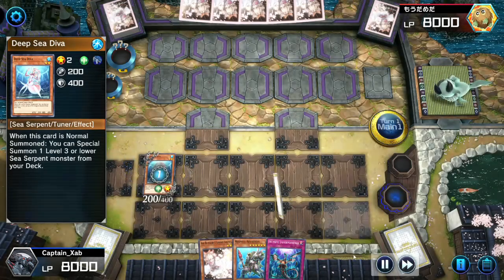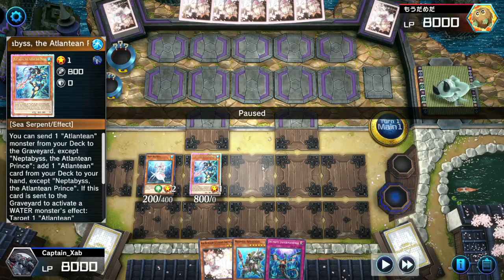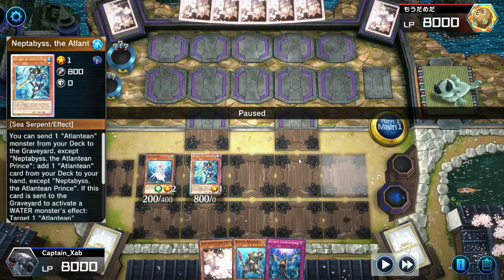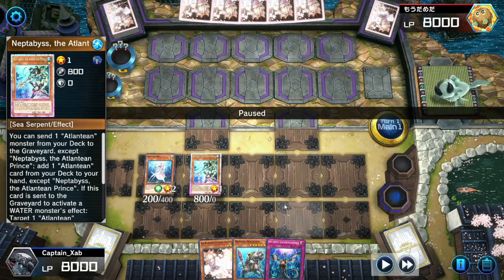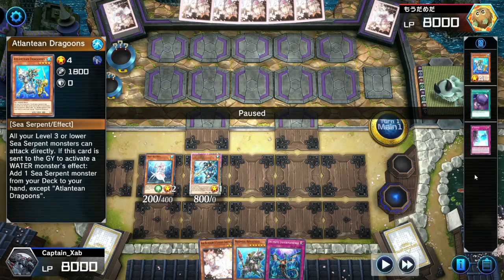We're going to activate our Deep Sea Diva. Get Prince. Prince going to activate. Now, this is where we're trying out the new combo. So usually, when I get Diva, get Neptabyss, I have kind of a standard combo. We make Toad, we make him discard 2 cards. Now, it's a little vulnerable to Nibiru. So now, seeing a lot of Nibirus, this is where the combo is a bit different.